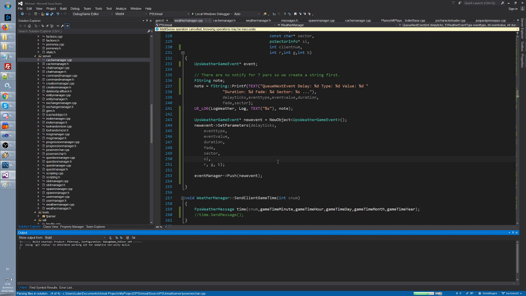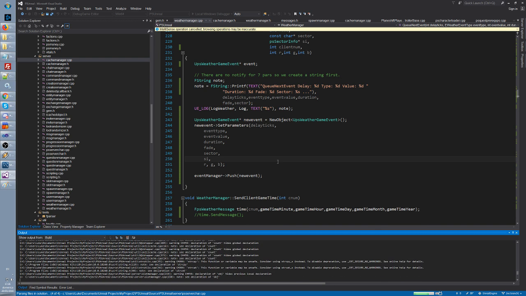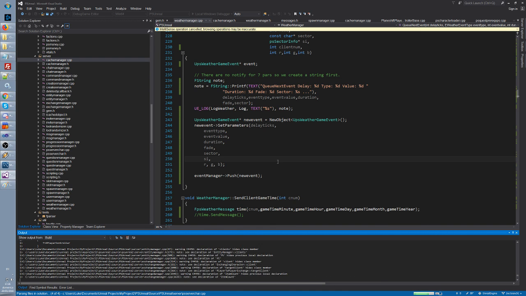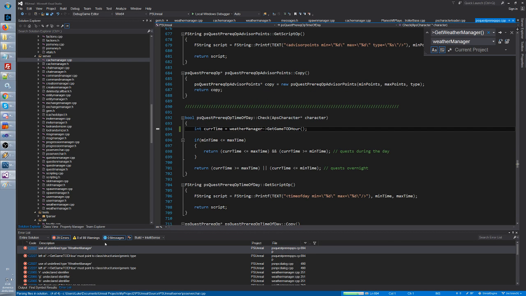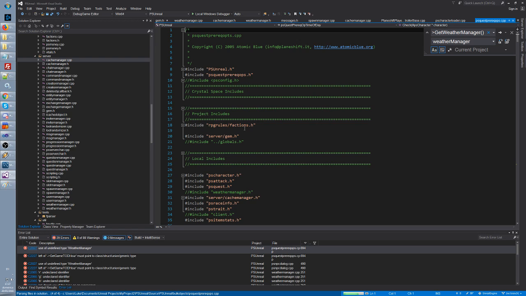What does it mean? I declared it as an input. Let's just recompile because I did a mass substitution. I need to import, I guess, weather manager here, otherwise it will not work. Right? In fact, look at that. It was here and it was commented out.